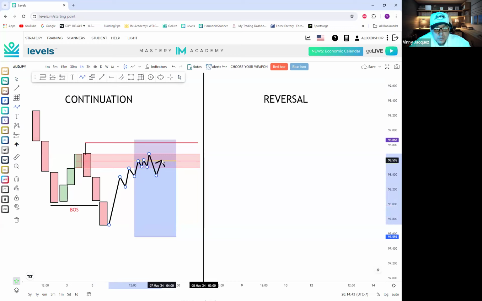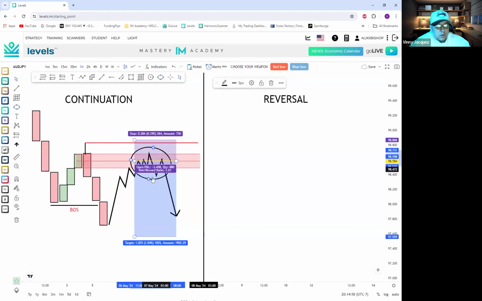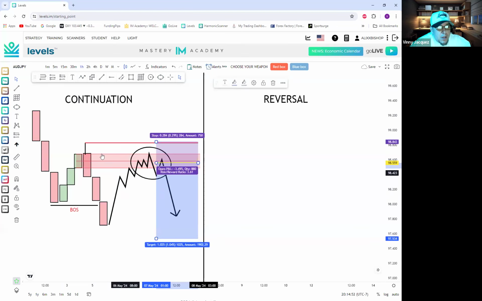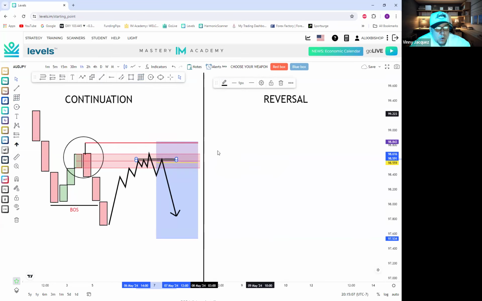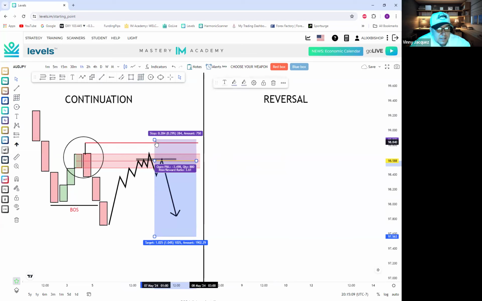So we can go ahead and use this play right here to send it back down. If you want to risk less, maybe you don't use this setup here initially. You're using this for continuation, right? But once you see, oh, dang, you're on the lower time frame and you're seeing the market actually break down the way we like to see it, we see a nice head and shoulders. Maybe you use this instead. Does that make sense, Francisco?